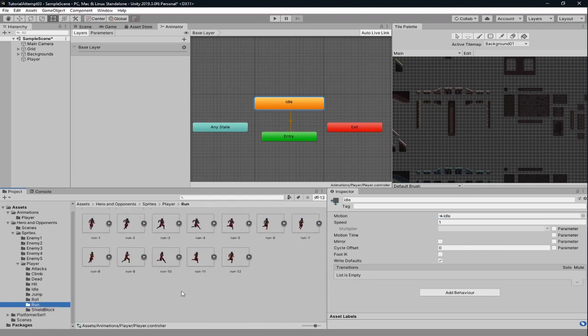But the run animation is pretty simple. You're going to want from run 1 to run 12 created as well for the next video, which is going to be programming movement. And you're going to need to be able to make your character run for there to be movement.